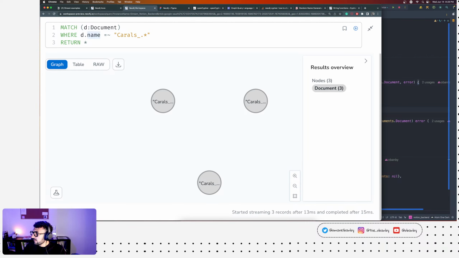Now, is it the lowercase maybe? Let's try this.